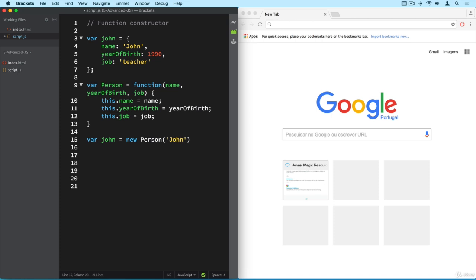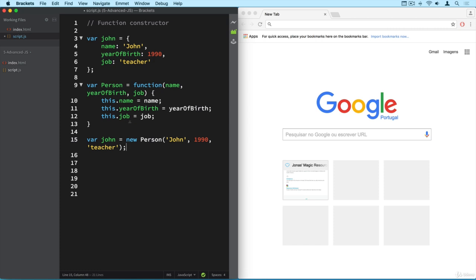So we already know our arguments, so 1990, and then the job teacher. So this is how we create new objects using the constructor function. And this is called instantiation, because these objects here are instances of the Person object, as we learned in the last lecture. All right, and as promised, I'm now going to explain to you how all of this works.